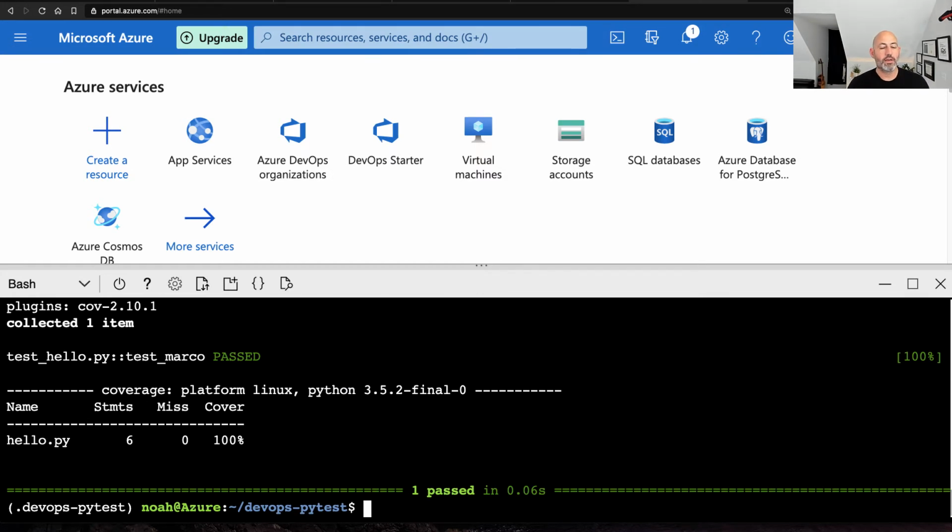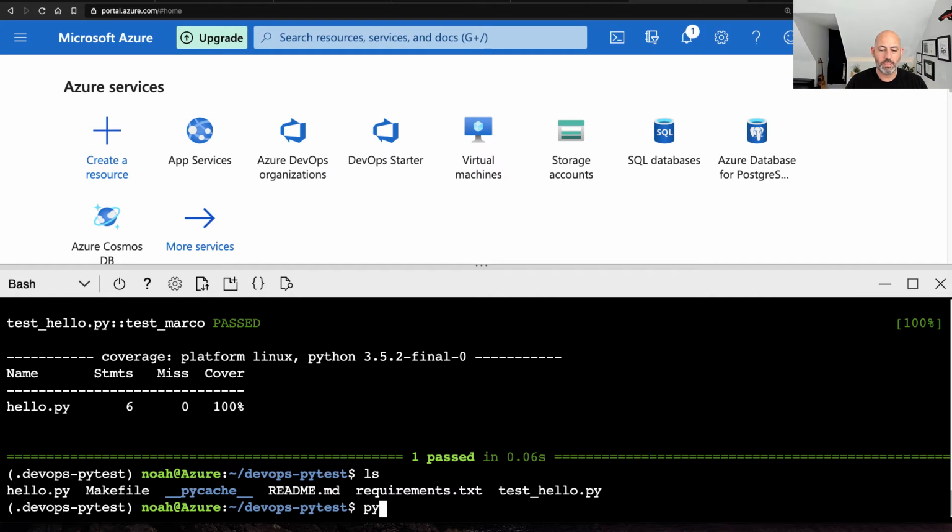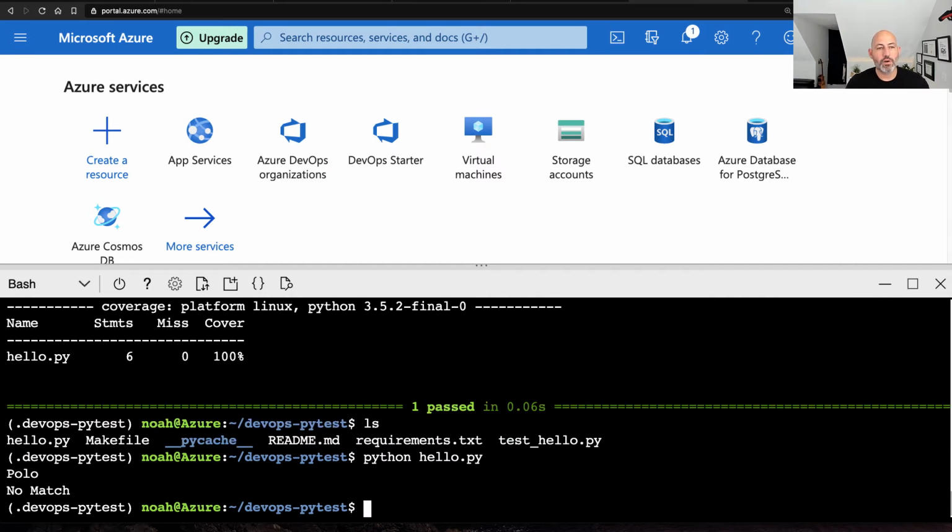Why is this important? Because my code is always in a known good state if I have this kind of a process. And again, imagine the suffering that you would put a coworker under if they checked out your project and had to do a whole bunch of hoops and all kinds of stuff, versus just saying, make install, and then a make test. And so this looks good. Everything looks perfect. And in fact, even if I run the code as well, you can see the same thing happens. Great. Everything works.